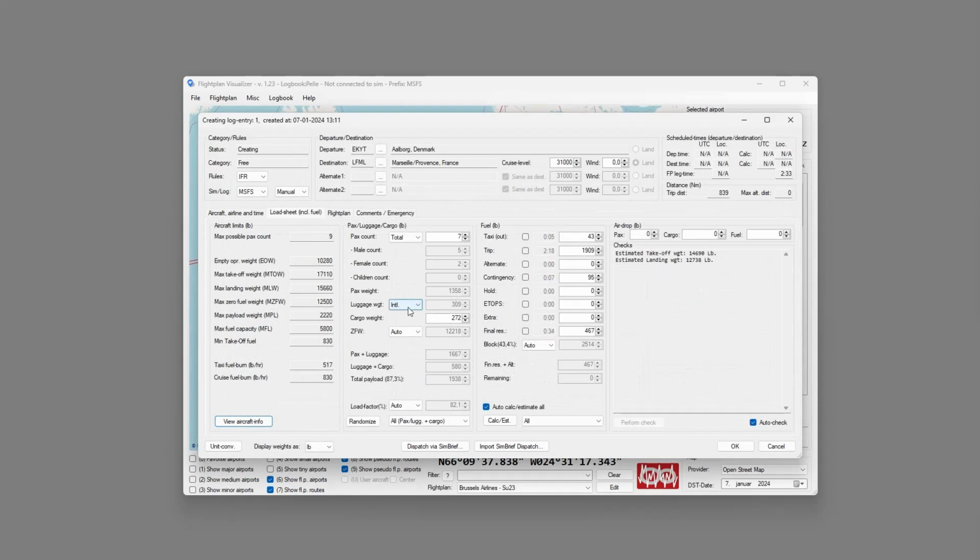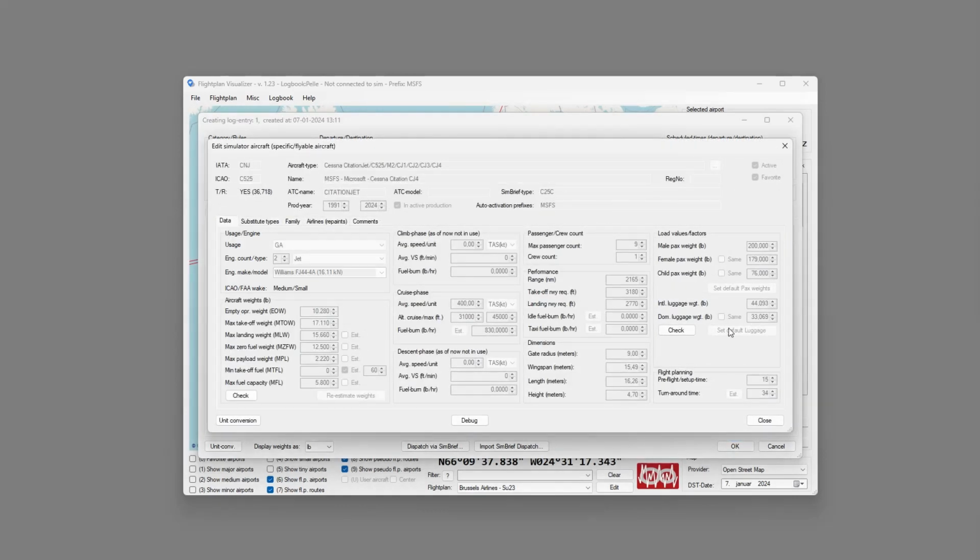Also, the luggage: you can choose if it's a domestic flight or an international flight, or you can simply choose to manually specify the weight of the luggage. And again, those values are based on the value you have here for your simulator aircraft. And these, as I said before, should match the loader you have for that aircraft.